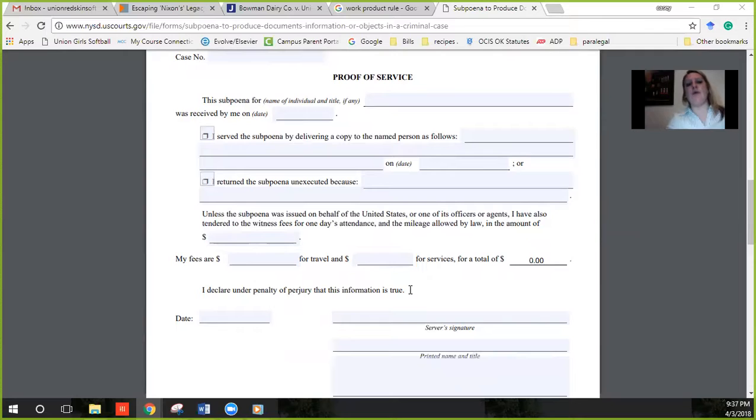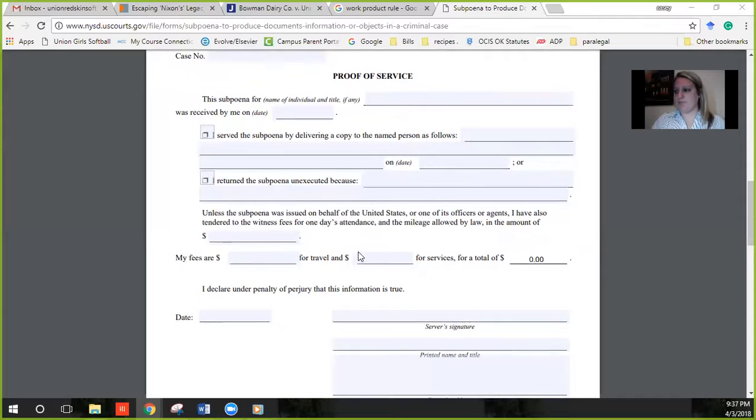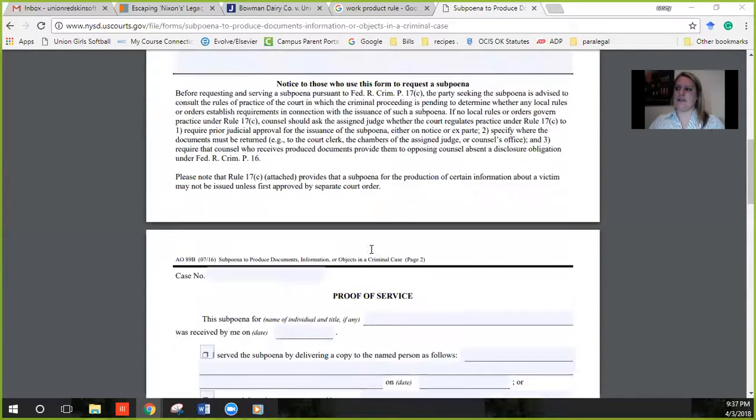So say you're in New York, and we have a witness that lives in California. We can't expect them, because the court told them to, to fly across the United States and spend all this time and money just to give testimony. We can't expect them to do it for free. So what this does is that it compensates them. So we have the fees for a witness, we have the mileage for a witness, and we have the total for services, and that way they are compensated for their time and effort and funds whenever they are traveling to give any sort of information. And then of course all the relevant signatures.